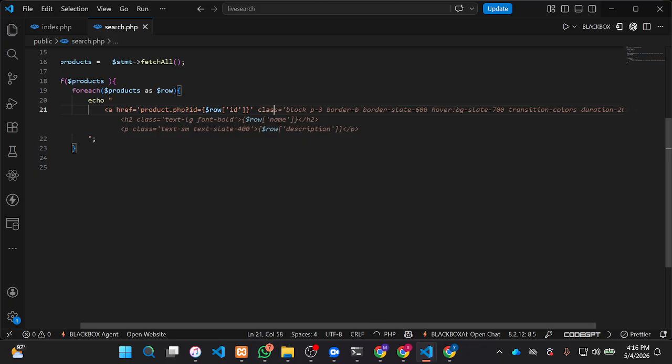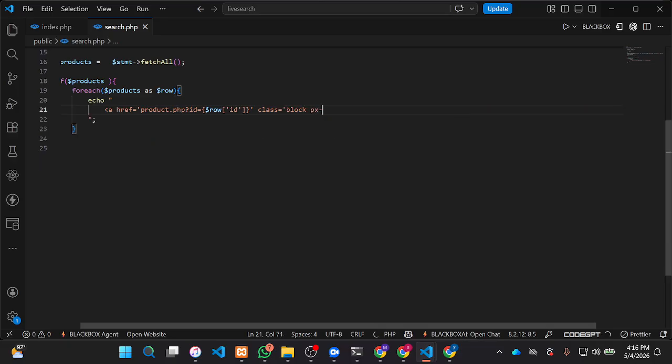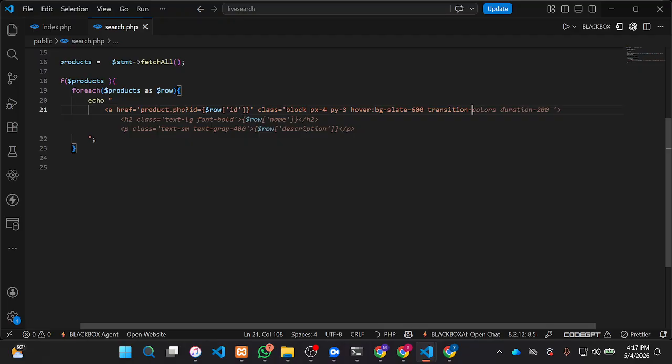All right, since we've done this, the next thing to do is to make a class. Class is equal to block, px-4, py-3, hover background slate-600, transition, border-b, and border slate-700 right here.